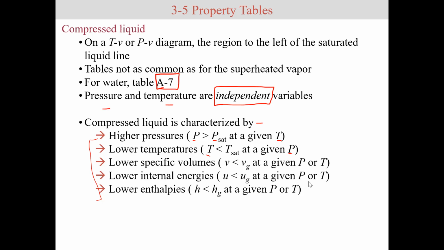And then also for all these other given situations, at a given pressure and temperature, if my specific volume is less than, this is a typo, this should be the specific volume of a saturated fluid. If my specific volume is less than the specific volume of a saturated fluid, therefore I am compressed. If my internal energy is less than that of a saturated fluid, I am compressed. If my enthalpy is less than the enthalpy of a saturated liquid, then I am a compressed liquid.